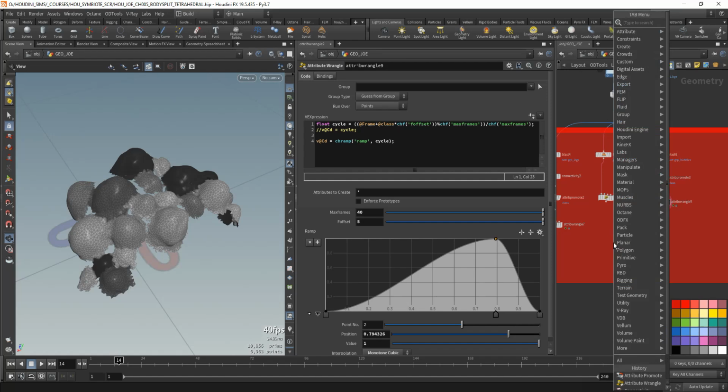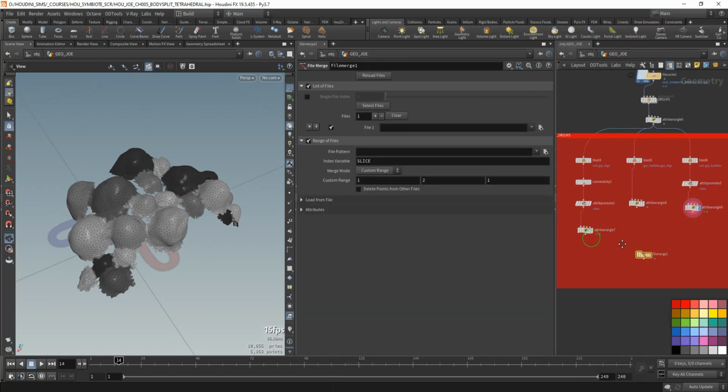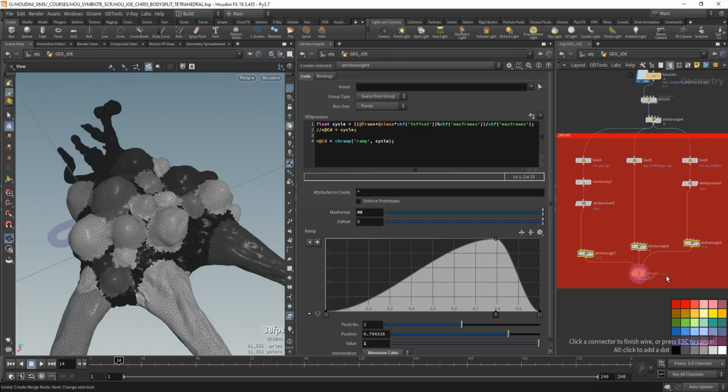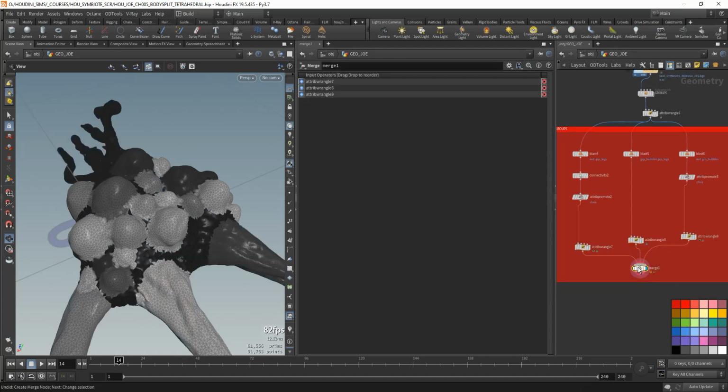Now we're going to merge these nodes together. In order to merge them, we line them up like this, select them, and alt-click on one of the outputs, and it's going to merge them into a merge node.